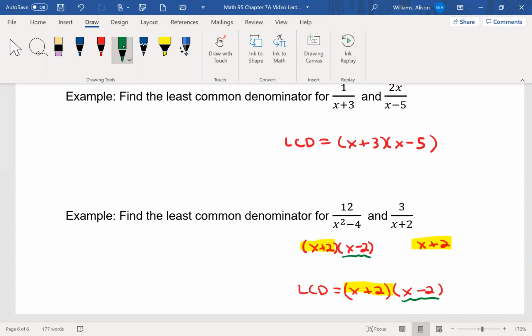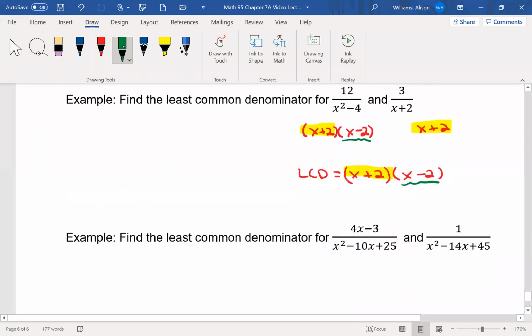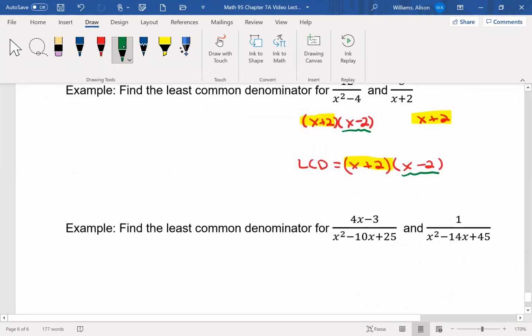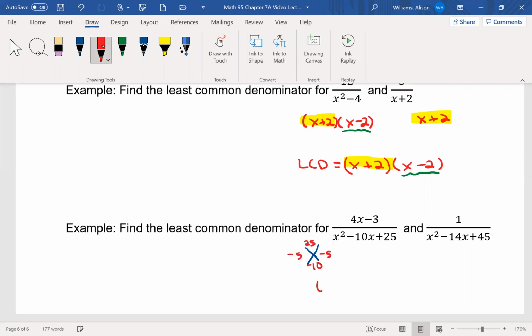All right, let's try that again. All right, so this one's more exciting, more factoring. Okay, let's start with the first one. I'm going to use the x method. And I can use my shortcut. So let's see, top of the x is 25, bottom is negative 10. So that'll be negative 5 and negative 5. Okay, so that's going to factor into x minus 5 times x minus 5. All right, that's what that first one is.